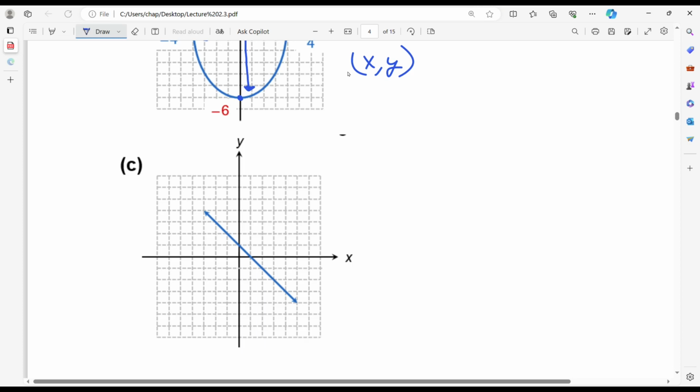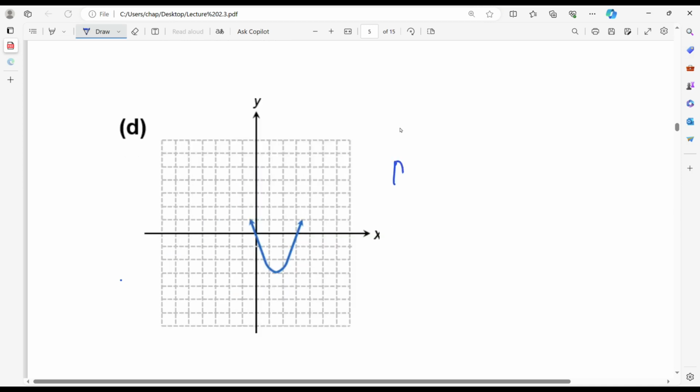In example C, the domain of the function is the set of all x values, and if you look at our graph, it goes forever to the left. So the domain would go to negative infinity. And it does also go forever to the right. So our domain is from negative infinity to positive infinity. For the range, it's how far down the graph goes. And the graph goes down forever towards negative infinity. And it goes up forever towards positive infinity. And so our range and our domain are both the same, negative infinity to infinity.